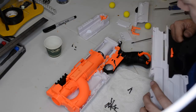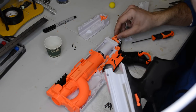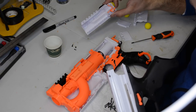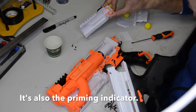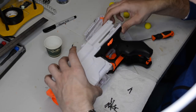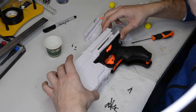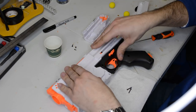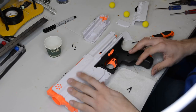Everything's back in place. And don't forget this piece, which is what allows your blaster to deprime. It connects to this little switch here, and that will allow it to deprime. I recommend keeping that in. So we'll go ahead and lock this down. Sometimes you have to tease this back in, but it should fit in without too much issue now. So that's nice. All right.